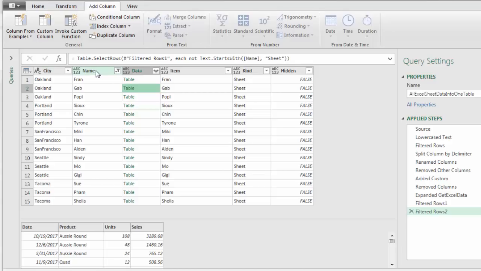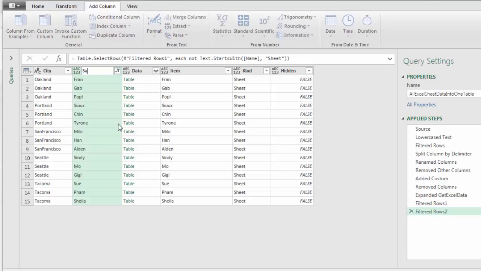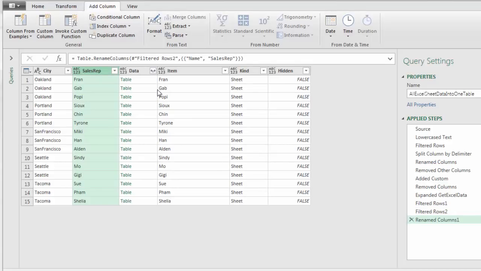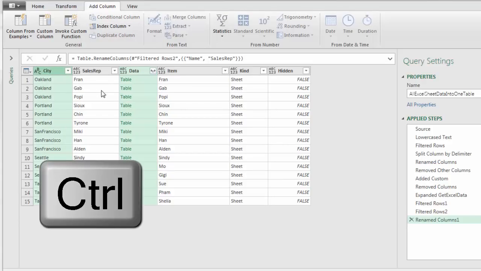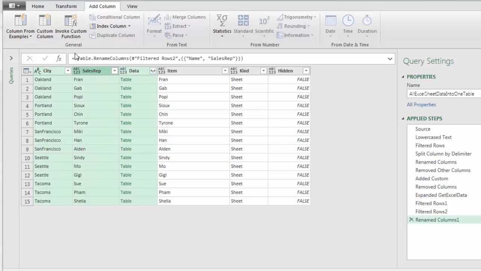Now, that name is not a good column name, so I'm going to double click, and we're going to call this SalesRep and enter. Now, I need to get rid of these 3 columns, and then I need to have these 3 columns selected before I click that expand button. Now, the order in which I select these columns will determine the final order of the columns in the final table. I want the first 4 columns in each table to be the first columns, so I select date. Then I hold Control and click on city, which will be the 5th column. Then, still holding Control, I want sales rep as the 6th column, so I click on sales rep. I clicked date, city, and sales rep. So that's the order of the columns in the final table.